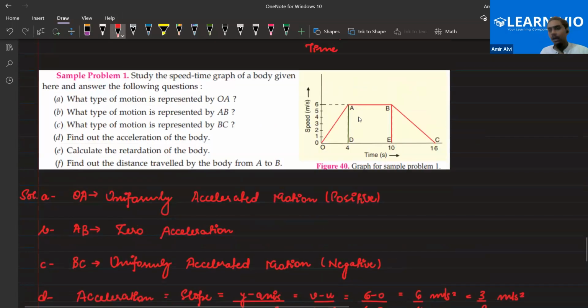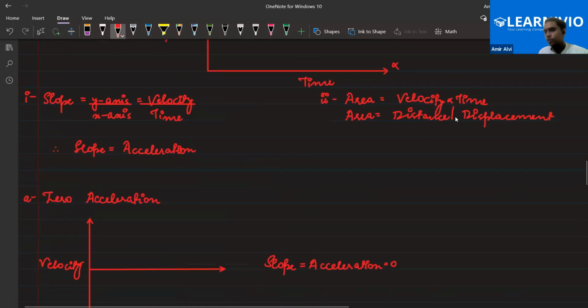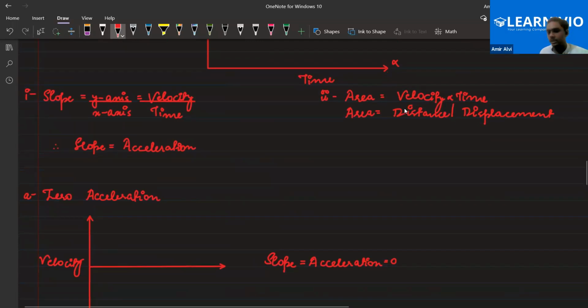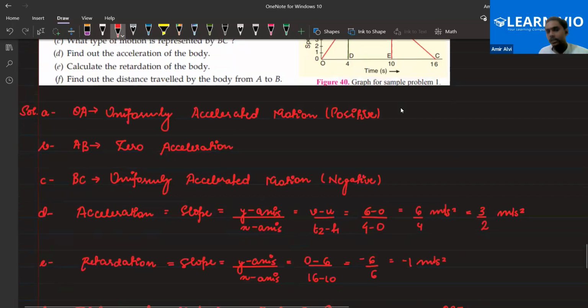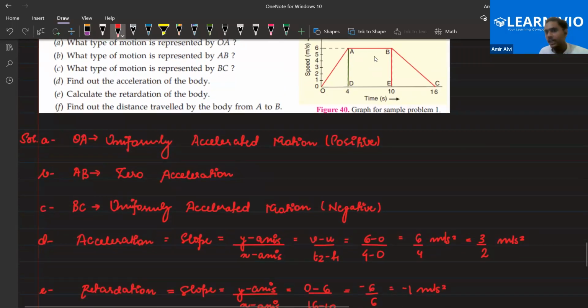देखो, I've told you that area basically gives you the distance. The significance of the graph is area gives you the distance or displacement depending on the question. So in this graph, the speed is given, so it would be distance. Clear? So as you can see, this line ABED is nothing but a square, right? So whatever the area covered in this region, that will be the distance of the AB. Okay, clear?